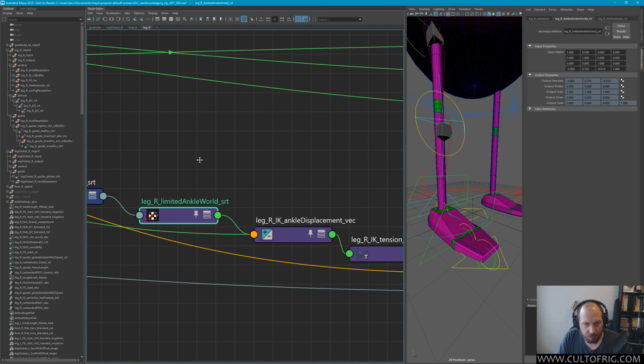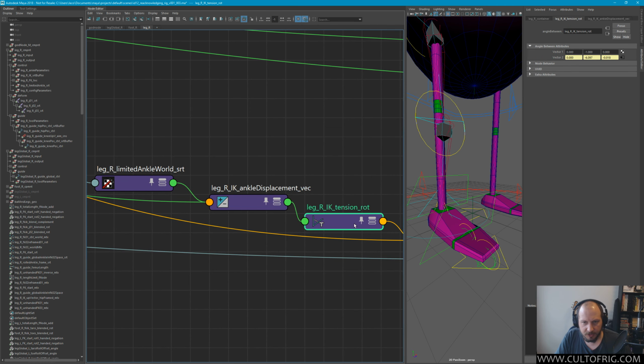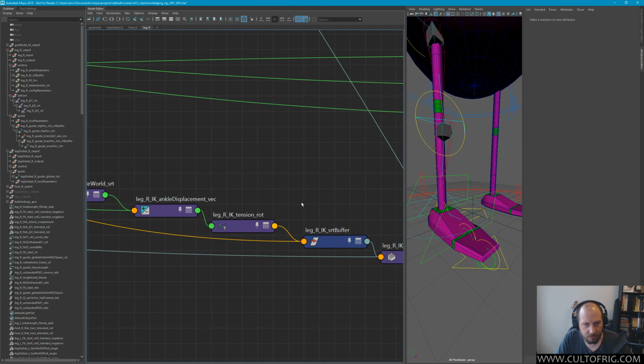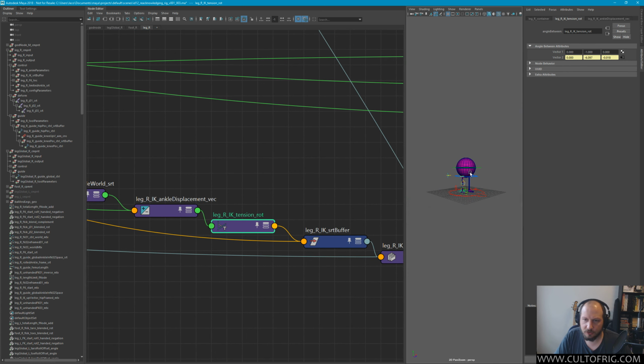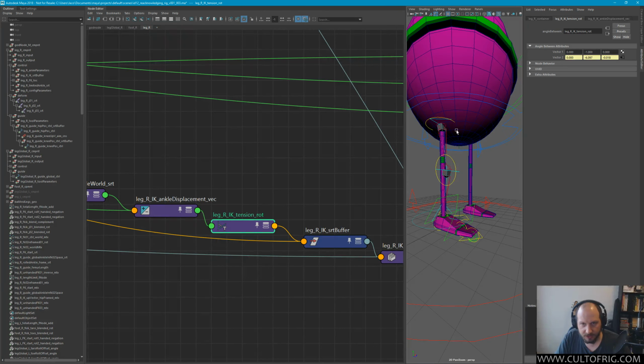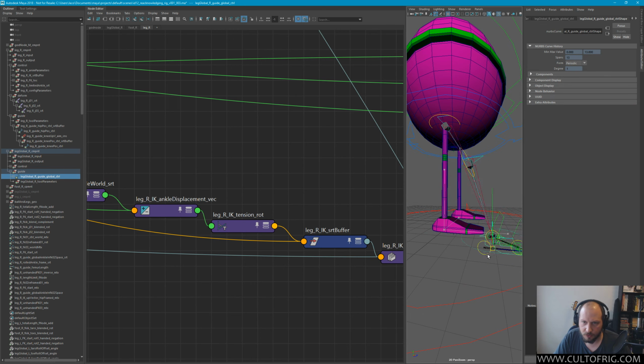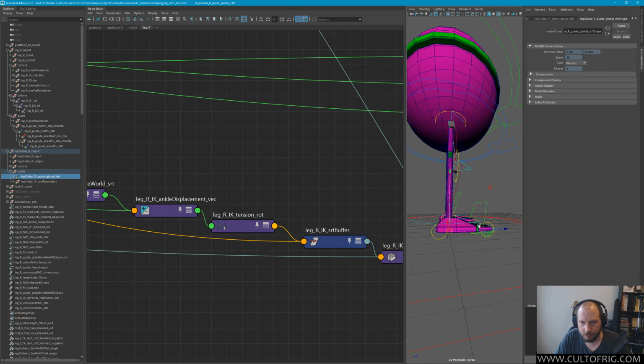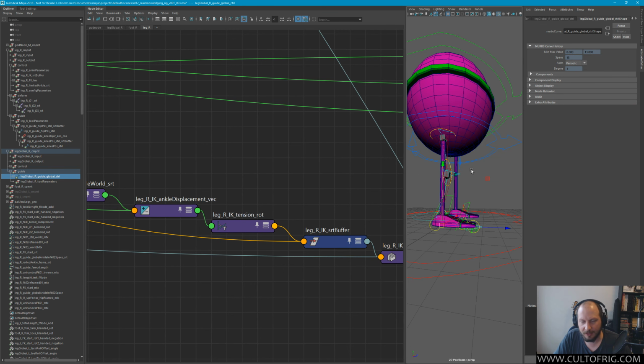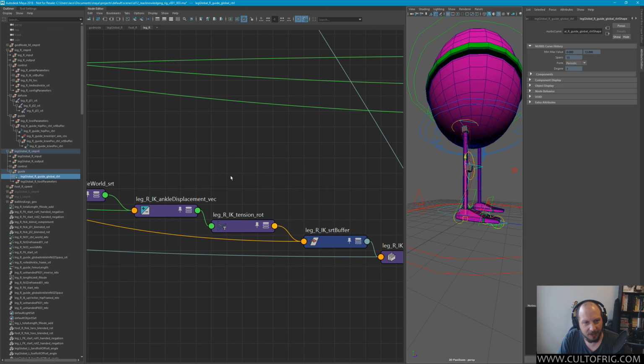So the limited ankle in world space, ankle displacement, tension rotation, IK SRT buffer. The IK tension rotation is basically the solution to solve a plane. What is happening when we're doing that, you could call it a chord, you could call it a tension, they will both be slightly incorrect anyway.